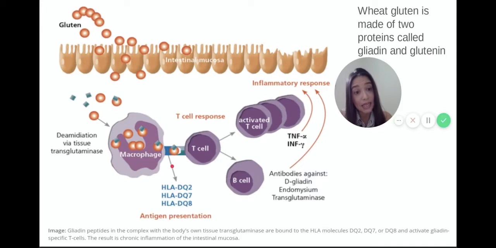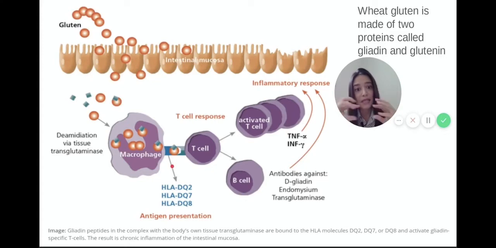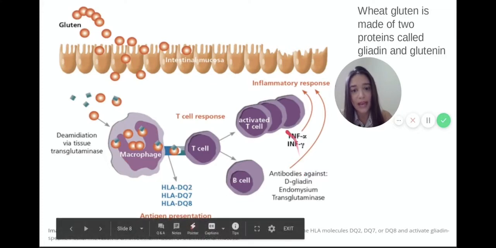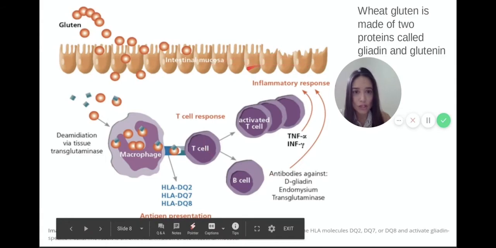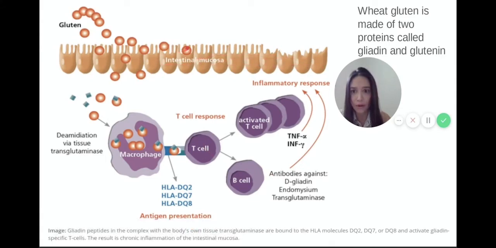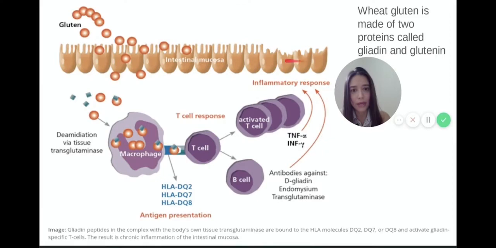Once that process happens, those two things become a structural compound. It enters the macrophage — a type of white blood cell — which presents this combination to the T cell. If you have the genetic mutation, if the key fits perfectly — meaning you have the HLA DQ2, DQ7, or DQ8 — the T cell recognizes this as a possible pathogen, as an invader. It creates an inflammatory response and activates other inflammatory white blood cells — your B cells and T cells — which produce an inflammatory response that causes damage to the small intestinal wall. You go from having all these finger-like villi structures to having none.